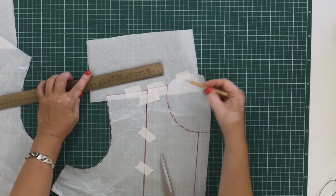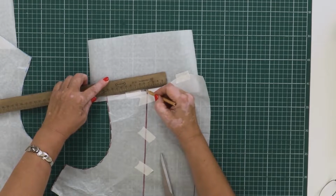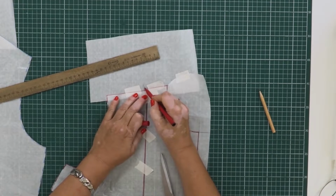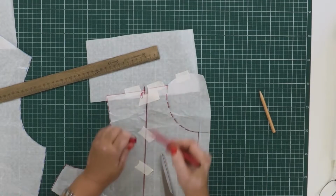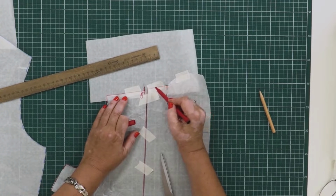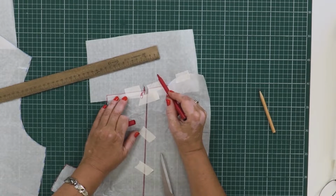Next, I need to measure and mark 4 or 5 centimeters to the left from the beginning of the shoulder. If the neckline in your basic pattern is pretty tight, I recommend measuring 5 centimeters. This is the point 5. This distance is 5 centimeters long. That doesn't mean that the collar will go up from this point. The line is going to be drawn this way. The upper point of the collar is going to be placed about 2.5 or 3 centimeters away from the beginning of the shoulder.